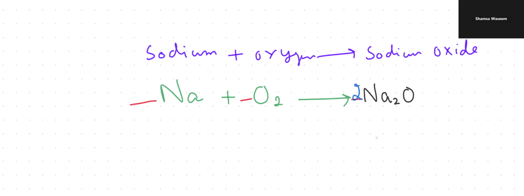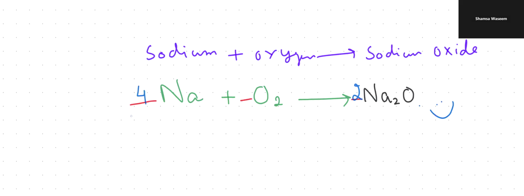Now if I wrote 2 oxygen atoms, then just see how many sodium atoms we have. This number is multiplied by this. That's going to be 2 2s are 4. So I write 4 sodium atoms. Now if you just check, our equation is balanced. Do not forget to count the number of atoms in the end.